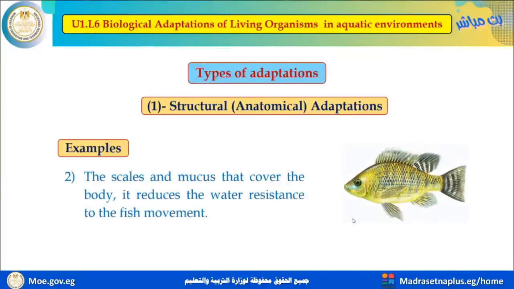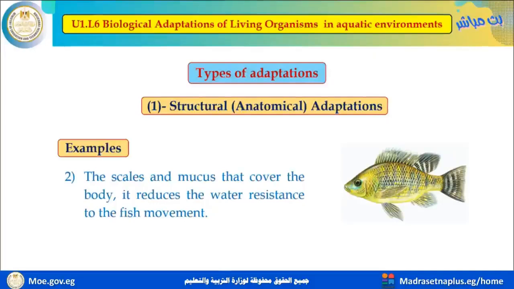I want all of you to look carefully at the picture of this bolti fish, okay? If you look, you will notice the body of the fish is covered by scales, and also it is covered by mucus. The mucus gives the fish a touch like what? Like soap, okay? So you cannot catch the fish easily. It will slip from your hand.